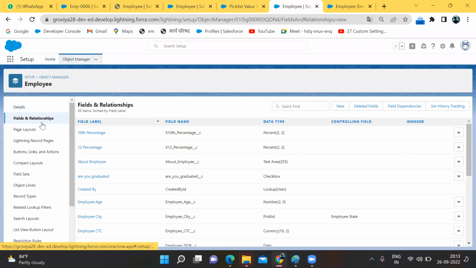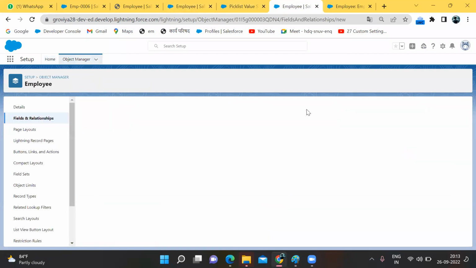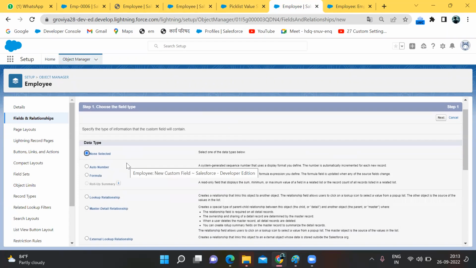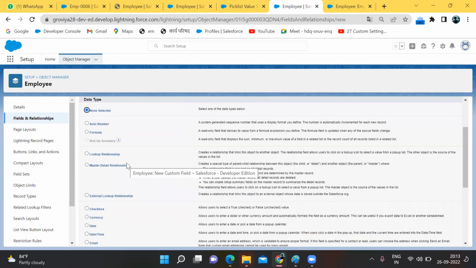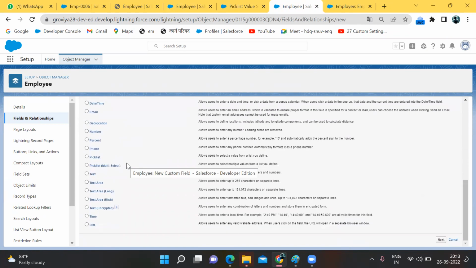So it's the Employee object. I am clicking on the New button. And when I scroll down, I will get Text Area Long and Text Area Rich.